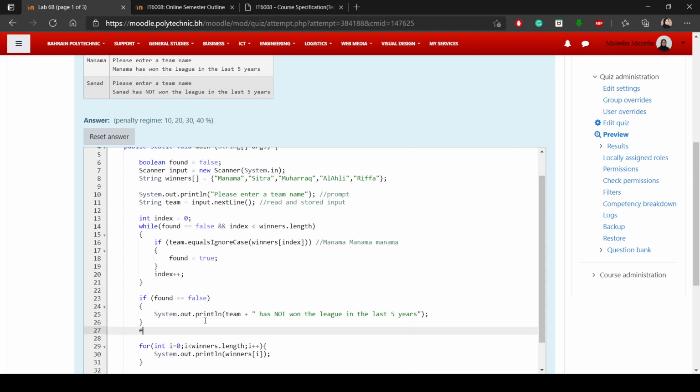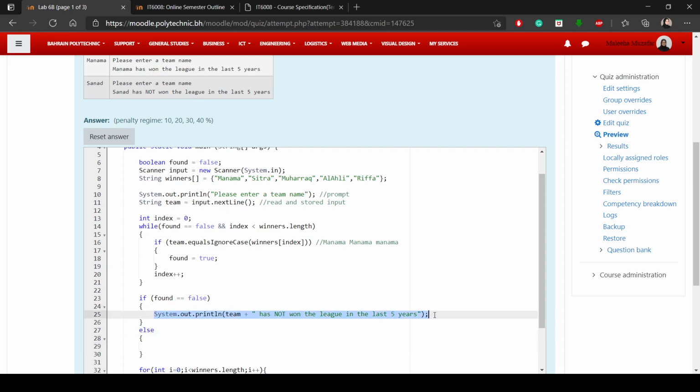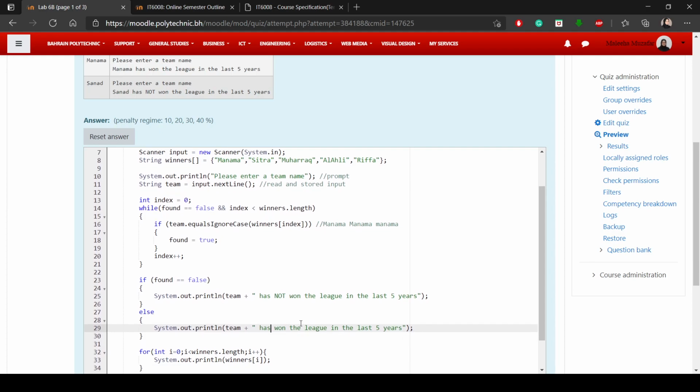But if it is true, then you can take the same thing and just remove the not, because that's the exact same thing, right? Hopefully. So I just remove not, okay, and then has won. So if found is false after looping and going through the whole array, that means you've never found that particular element that you're looking for.